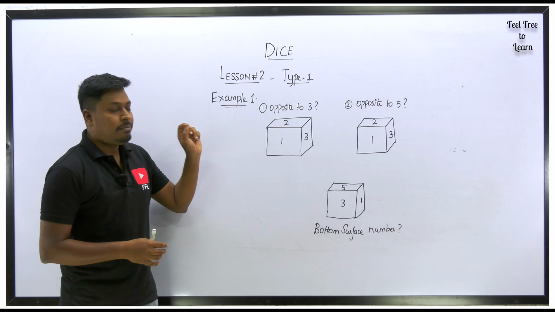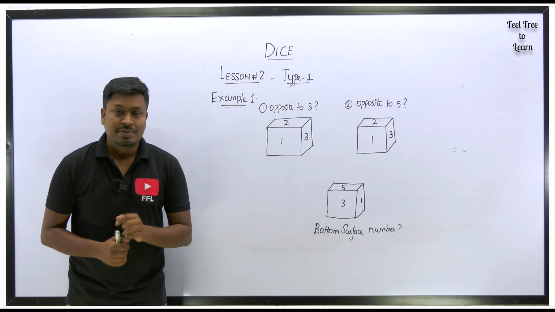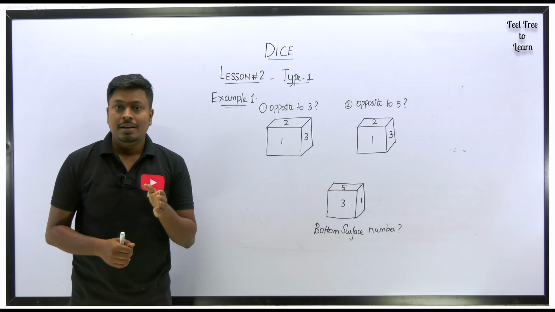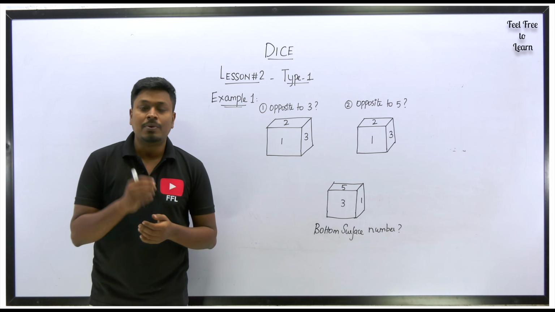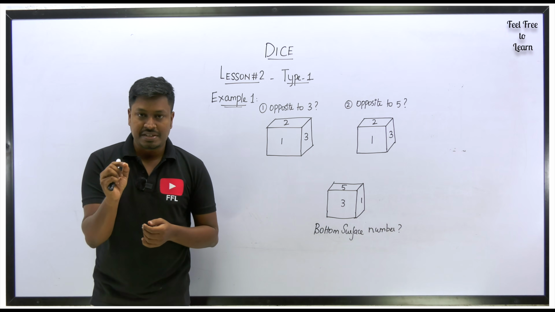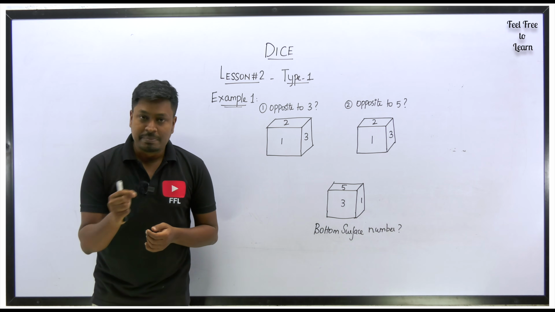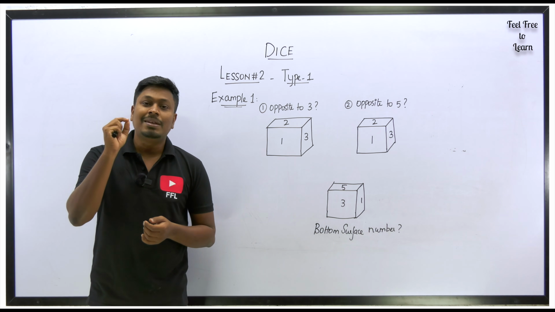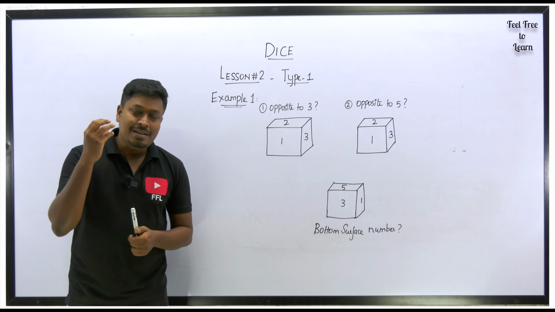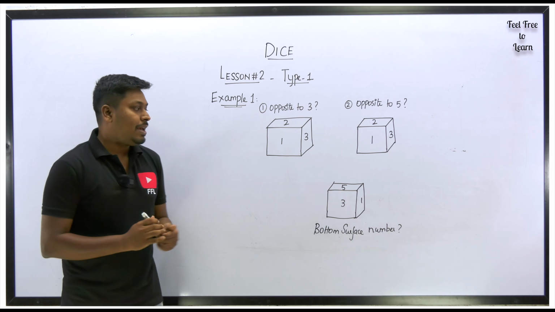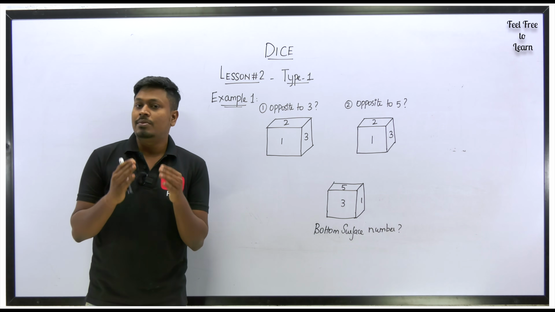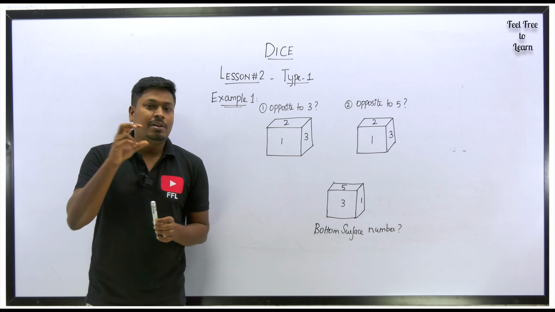In this lesson number 2 on the topic dice, we are going to solve some of the questions from type number 1. Before watching this video, don't forget to watch the previous lesson, lesson number 1, introduction. Watch the video completely and be strong on the basic concept 100%. Only if you know the basic concept of dice can you solve all these types and the remaining types.